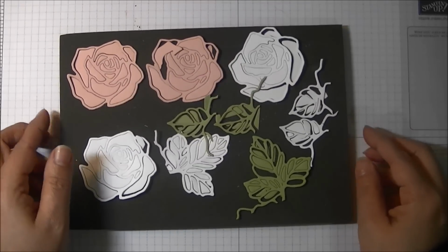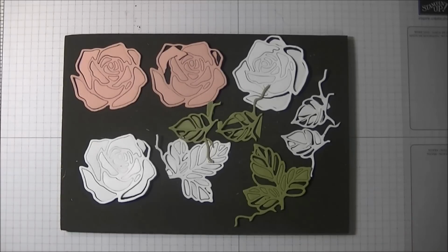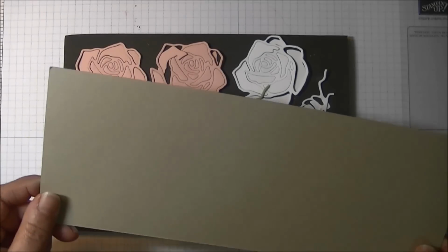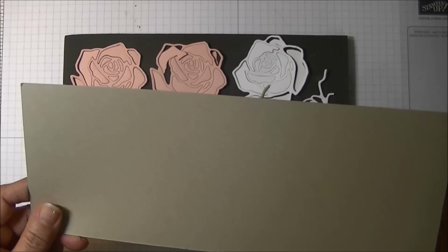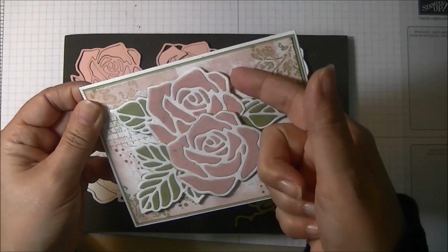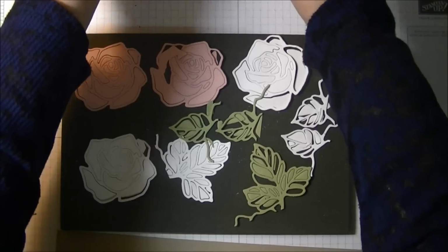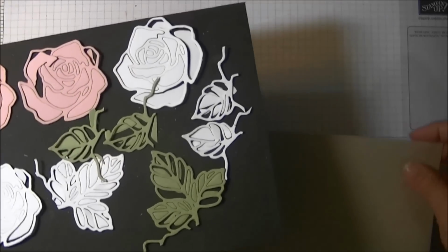So here are the lovely, lovely pieces that we cut and that we'll be using. We won't be using all of the pieces, but we will get started right away assembling what we will be using. And for that, I'm going to take a piece of the Crumb Cake cardstock. This really doesn't matter because it is what is on the back of the flower here, so you won't see it. But I just picked this color so that I could see what I'm doing. You'll see what I'm talking about in a second.